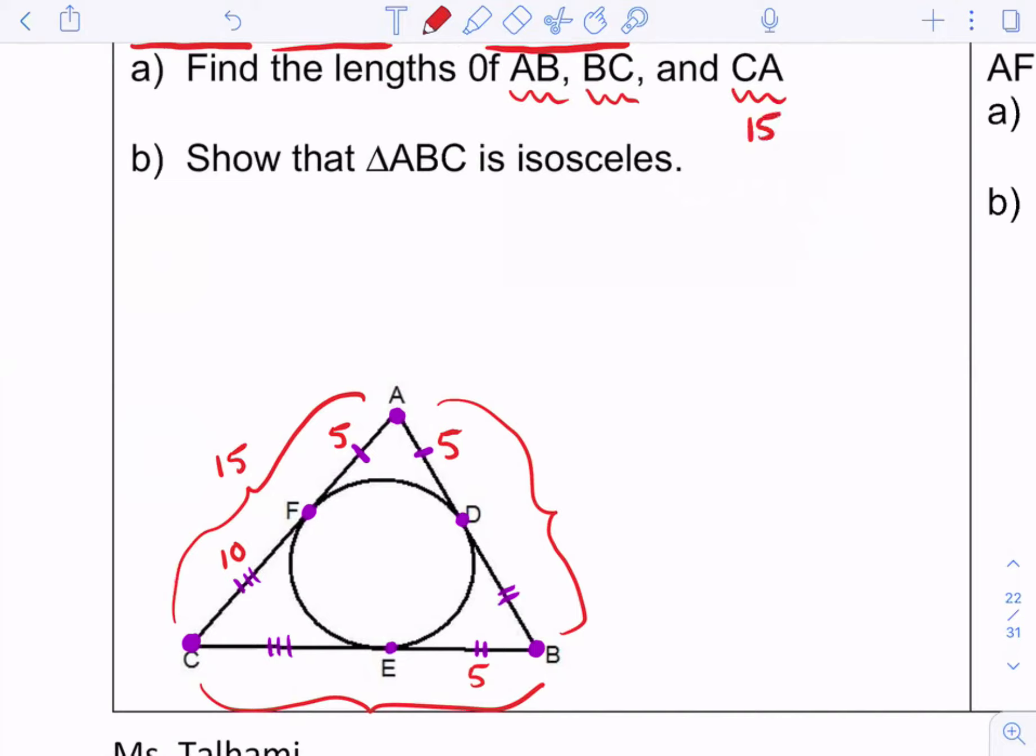Okay. So let's apply the fact that AD is 5. That also means that AF is 5. And that would tell us that the whole segment AC or CA, same thing, is 15. Okay. They give us EB. So we know that if EB is 5, DB is also 5. And now we can find out AB, 5 plus 5 is 10. If FC is 10, that means that CE is 10. That means all of CB, that whole base is 15. Now it's asking us to show that the triangle ABC is isosceles. Remember, isosceles means it's a triangle with two congruent sides. Do we have two sides here that have the same measure? So look at the triangle. Do we have two full sides that have the same measure? We do. We have AC and BC. Both 15. Therefore, this is isosceles. Two congruent sides.